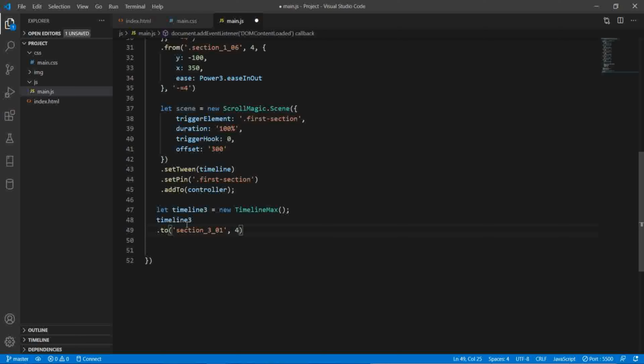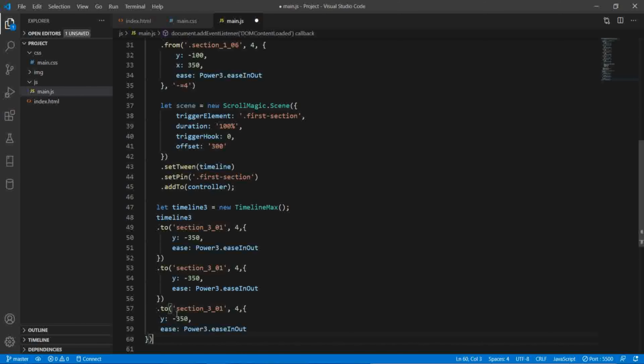Now for the third section we are creating this. Add the values to the x-axis. This is for the glass image. Now copy this and paste it 4 times.